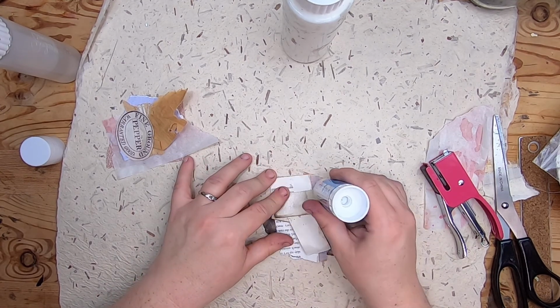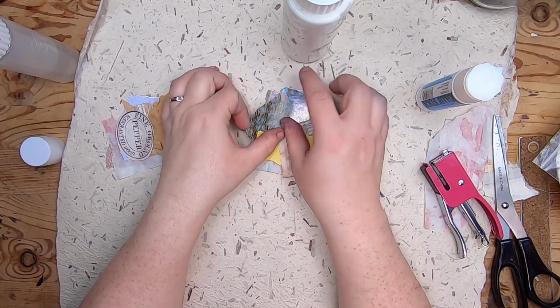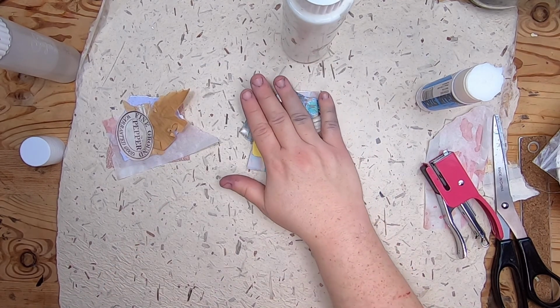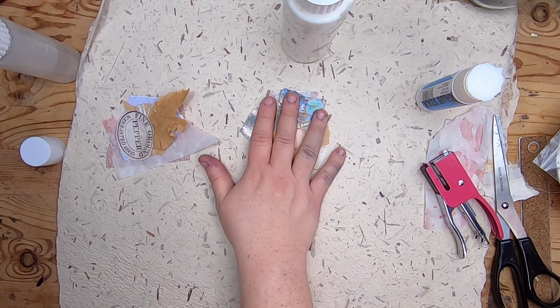I feel like I'm gouging my glue on the back of this staple. Okay, so you're here. Okay, we're gonna glue you down right here. Yay. Okay, I have no idea how ugly these are going to be, but we'll see if we can then practice how we can make anything look better.